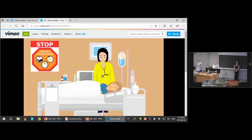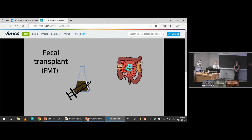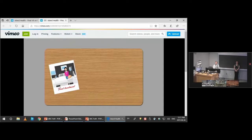I was eligible to receive fecal transplants through a research study. Fecal transplants, also known as FMT, is given by enema. It's a simple and painless procedure in which donor's healthy feces is inserted into my digestive tract. Some people may be grossed out by the idea, but I was desperate to get better, and research studies have found that FMT is 85% effective in curing recurrent C. diff infection.